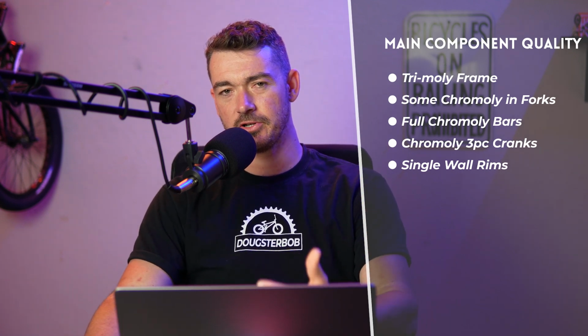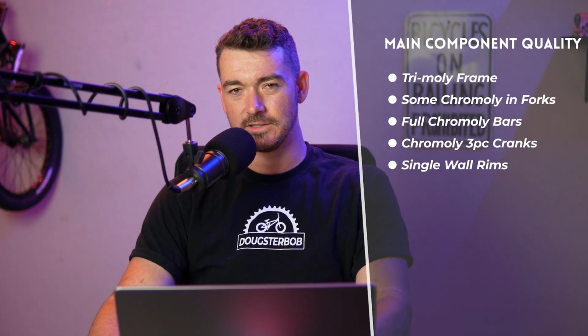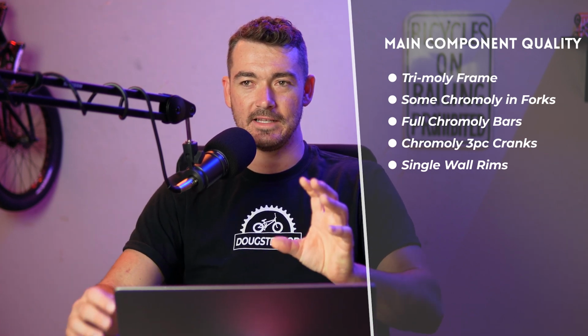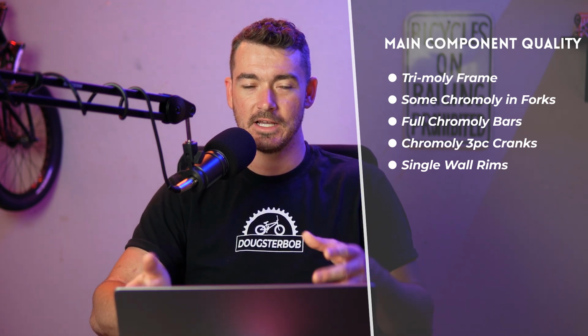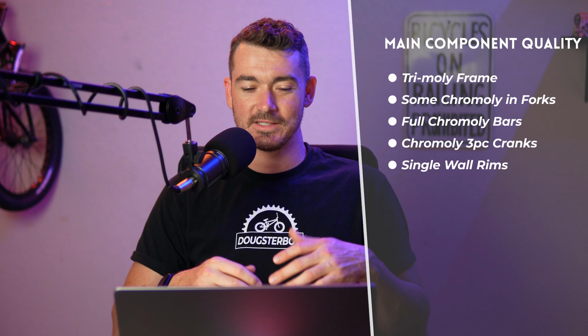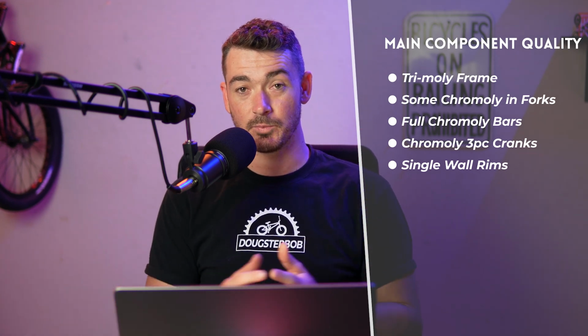They're preferred by street riders, but honestly, it's a preference thing. You won't be able to feel the difference in the tubing very much, but you will be able to tell how it looks. So if you like the look of 4-piece bars, this is a good pro for you. If you hate the look of 4-piece bars, it's a pretty big con.